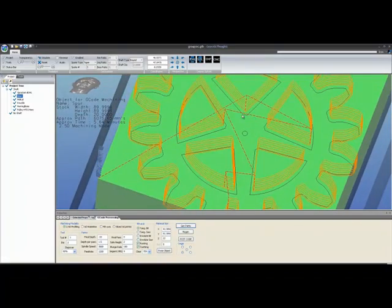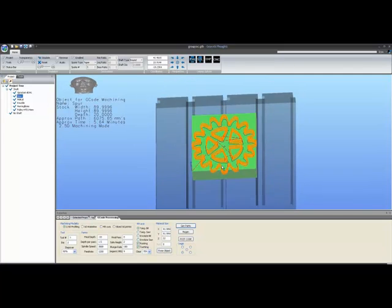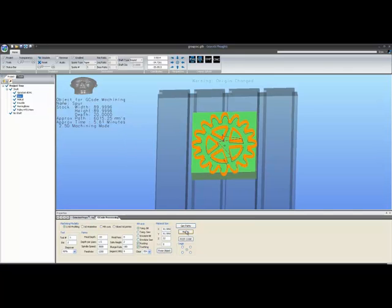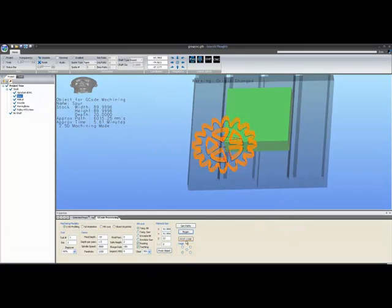You can see that the tool is zeroed down in the bottom left-hand corner of the screen, and that corresponds with an origin box down here in the settings. This means that all numbers put out to the G-code file will be referenced with 0,0 being in the bottom left-hand corner. This was a request from a few people in Gearotic Motion who wished to be able to move it around. By clicking on the origins down in the origin box and then regenerating, you can see now my tool is in the center of the screen. This is the new 0,0 position, and you can select any of them in the origin box.